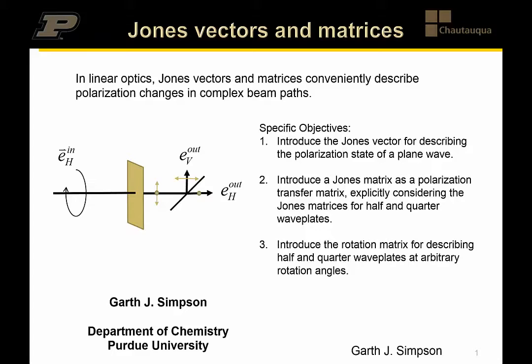We are now getting to the part where the rubber meets the road with respect to connecting all of this architecture we've built up directly back to what we measure experimentally in the lab. And before we get into Jones tensors, it makes sense to briefly review Jones vectors and matrices that form the foundation upon which Jones tensors are described. And so that's what we'll do right now.